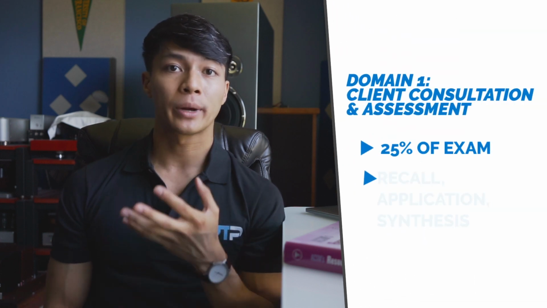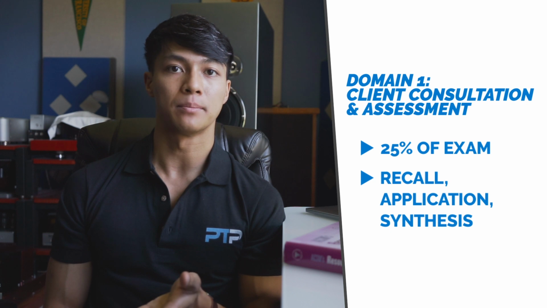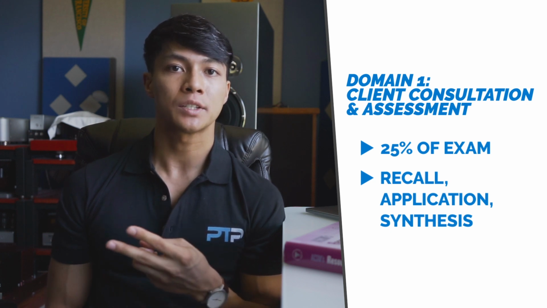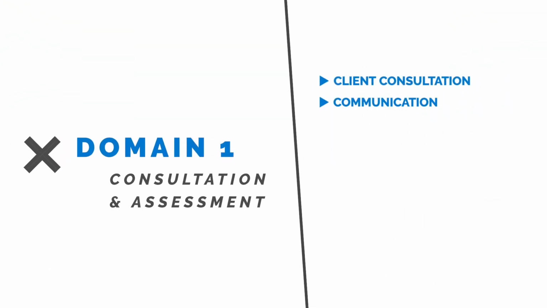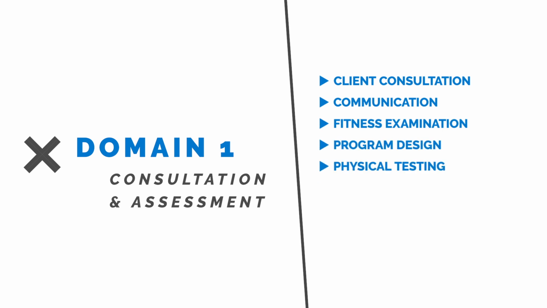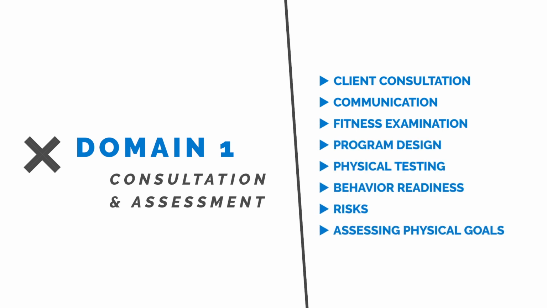The first domain covers initial client consultation and assessments. This will cover about 25% of the exam. This will cover the recall, application, and synthesis cognitive levels. This section will be covering topics including client consultation and successful communication, fitness examination, program design, physical testing, behavior readiness, and risks, in addition to assessing physical goals.